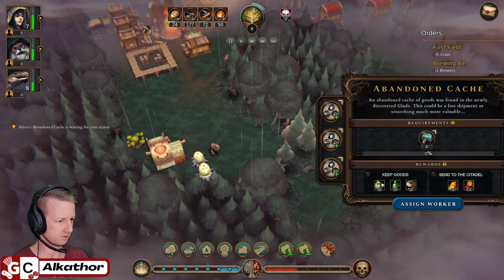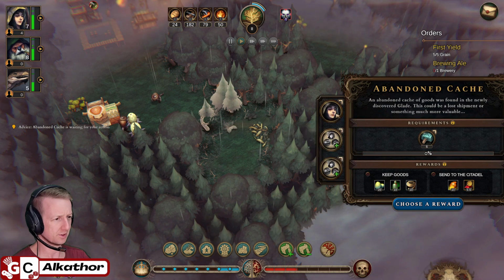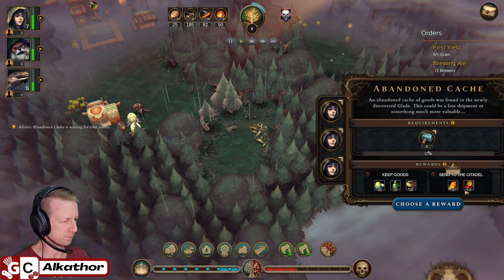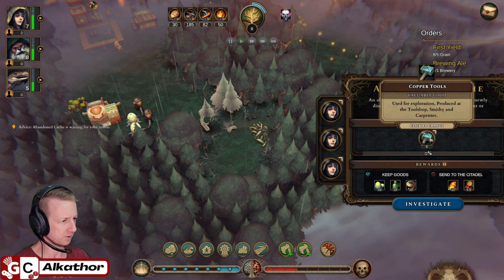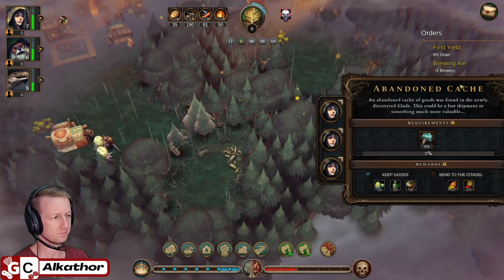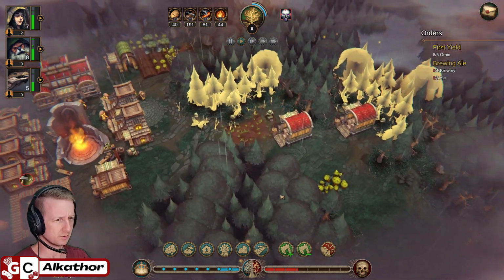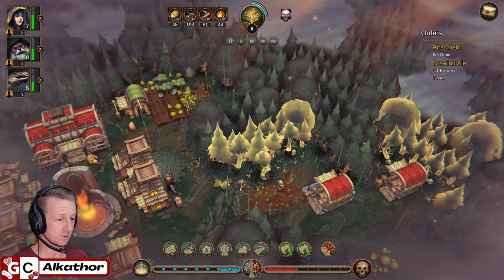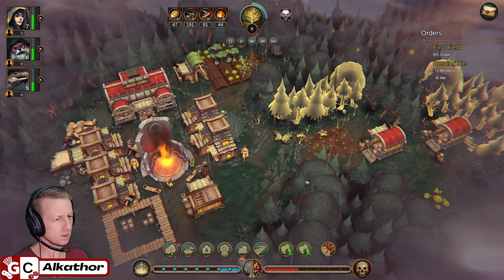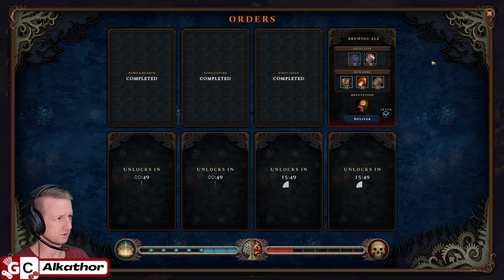Abandoned cache. Where is that? Down here. Okay, so let's get some humans working down there. What are we going to get? Eggs, rope. Well, let's go with keeping the goods. We have plenty of copper tools at the moment, so let's go. Get that cache. Didn't even see where it was. Oh yeah, there's some nice farmland starting to appear here, so once that's cleared, we'll get to work. Okay, we got the grain. Let's deliver that. Got our reputation up.